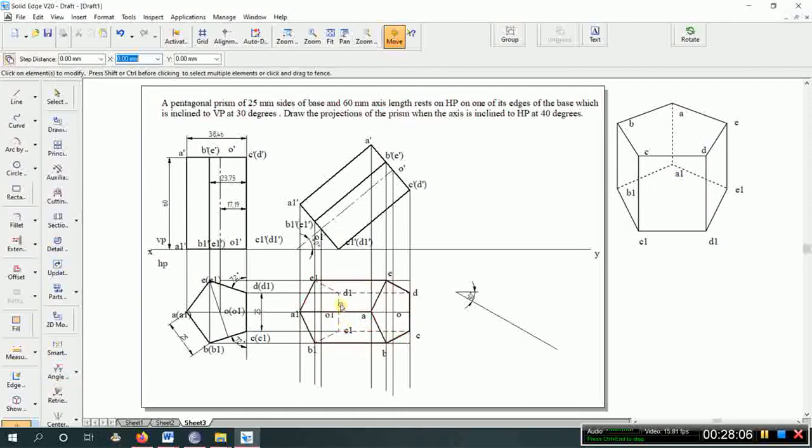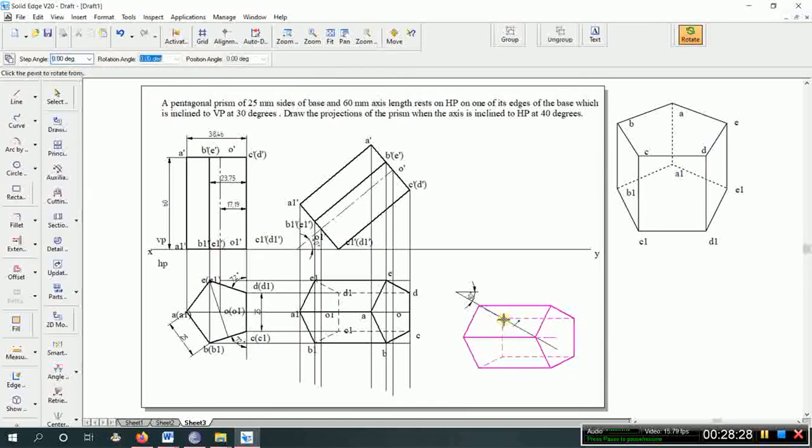This edge has not been grouped, so group it once again. Place it over here. Then go to rotate. Select first point, second point.